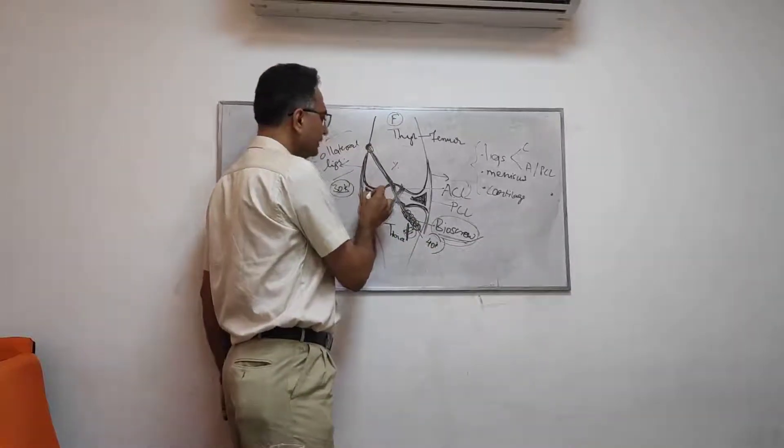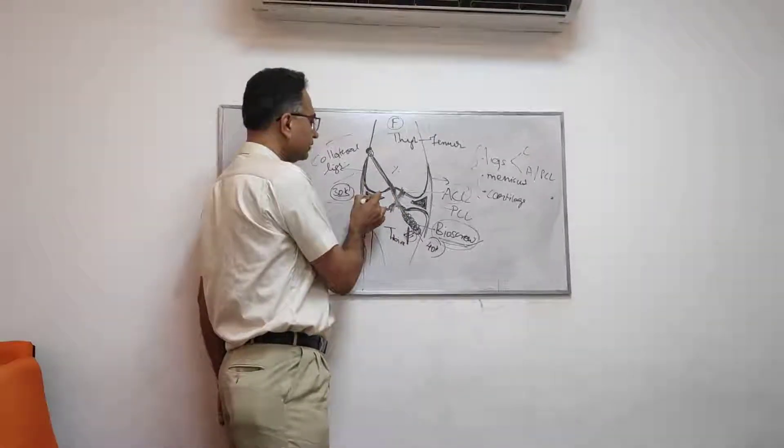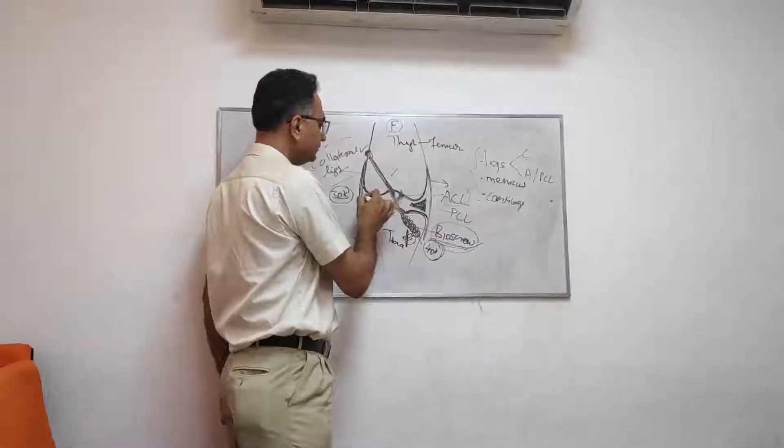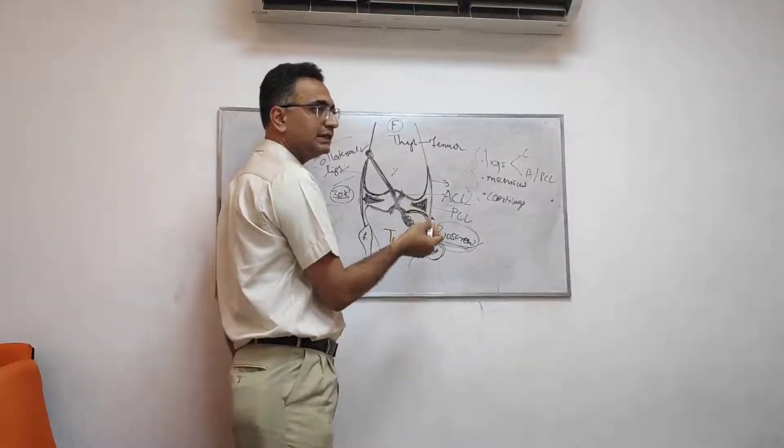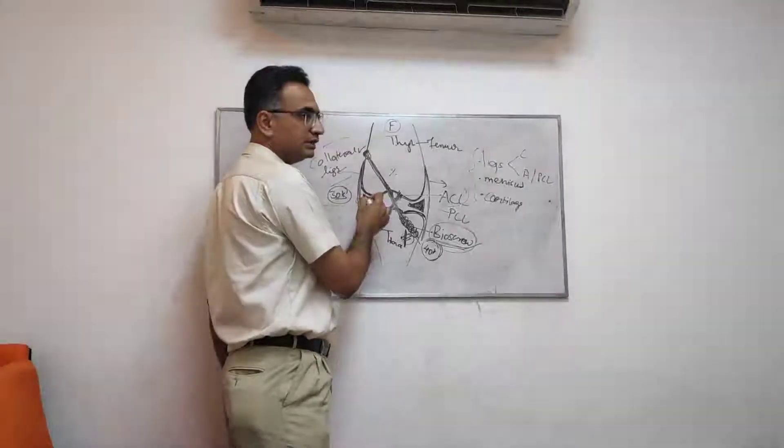We can give you an estimate that he might need a repair, but only per-operatively we will be able to decide if he needs one button here or two buttons here. This is fixed, this will be fixed, but sometimes if you are able to do a meniscal repair, the number of threads or the number of anchors which you use here, that might vary.